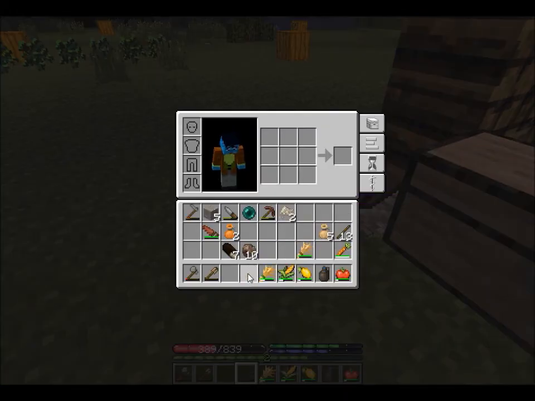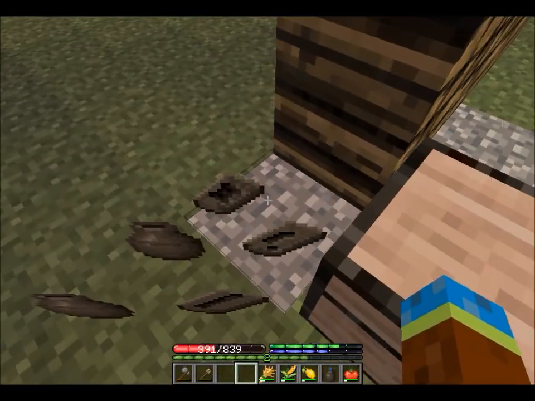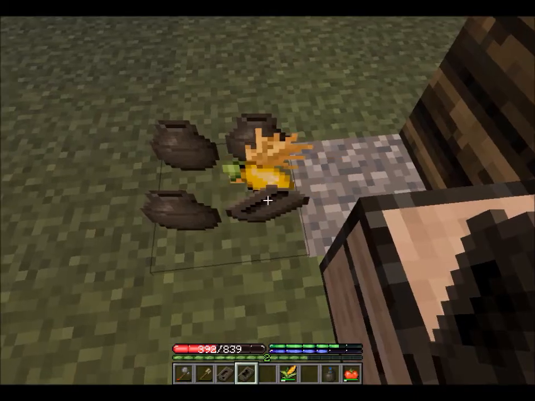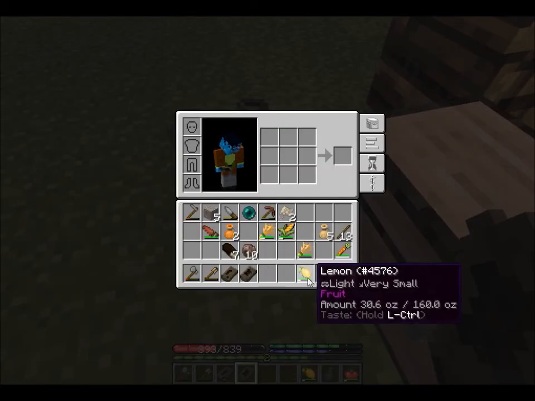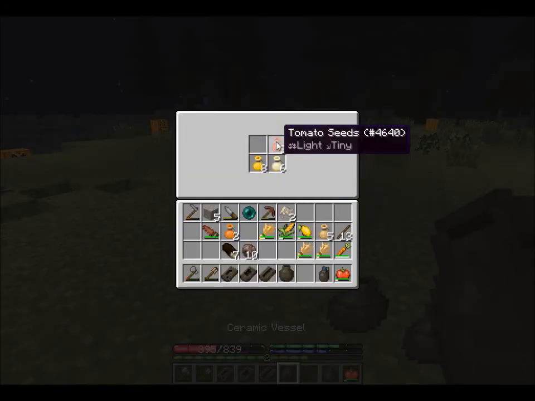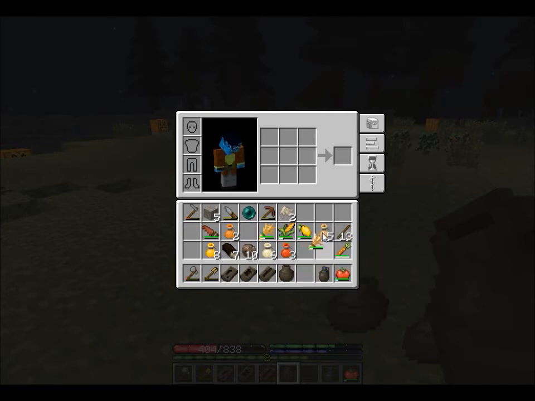So what I want to do is get some of this melted up, and get some of these tools made, especially these three. We got a mace, my prospector's pick, and a sword to protect us. I keep forgetting, I can't shift click that. Okay, and then I'm going to need one of these. Empty it out. Let me stack my barley.